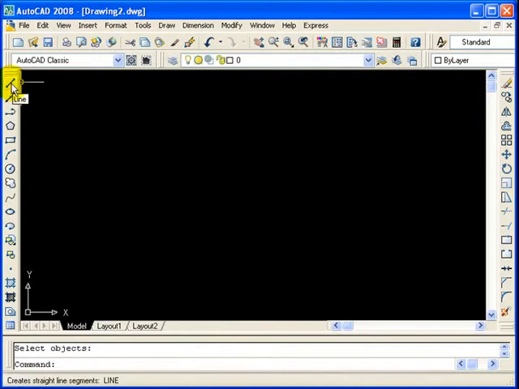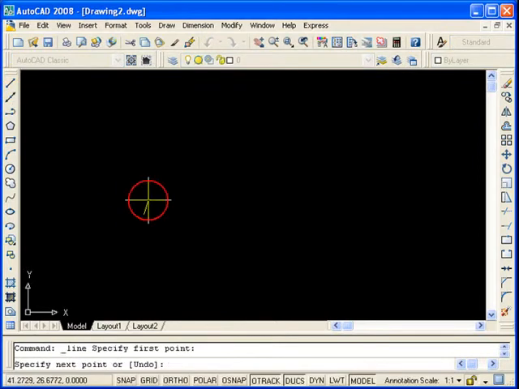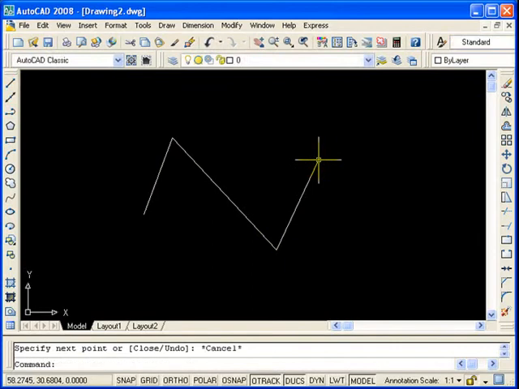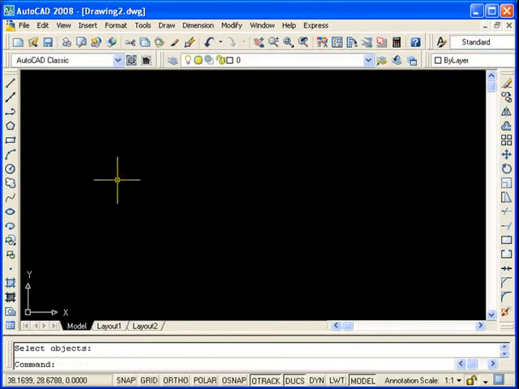So if I wanted to start the line command, I can click that button, and it's going to start the same line command. The third way, in fact the most traditional way to start commands in AutoCAD, is by just typing them in. And down here at the bottom is your command line, and you're going to become very familiar with this. Notice down here, the very last line, it says Command.